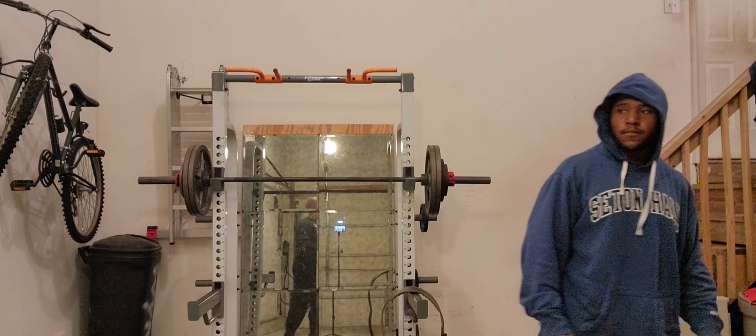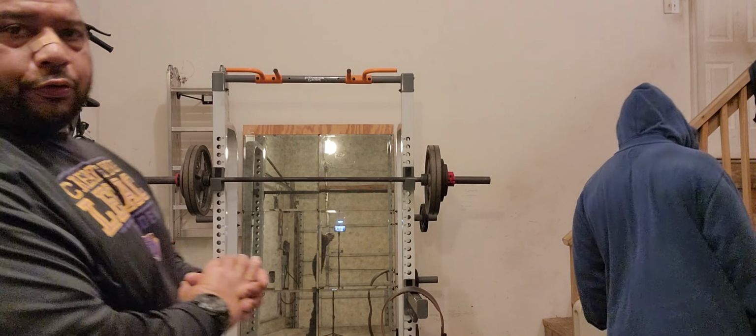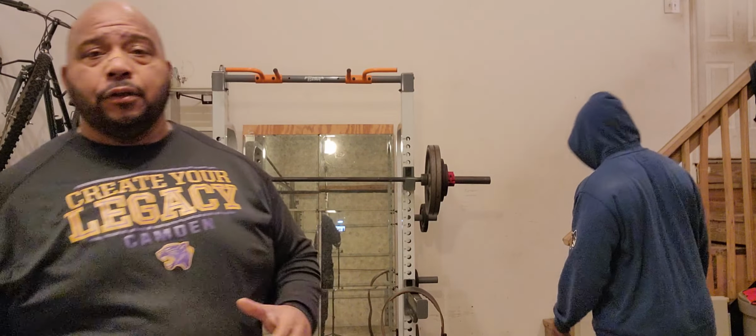Alright, guys, we are done with the leg workout. I truly appreciate you guys for being here with us today. I want to give you guys a gist of what we do here. Again, I know that people don't like doing it, but it's a necessary evil. We got to continue to train our legs, our whole body. But first, the main thing we got to make right is our mental. We got to make sure we are mentally strong in anything in life, guys.